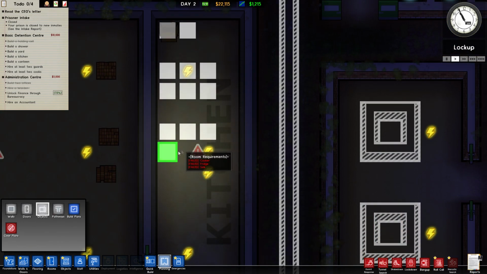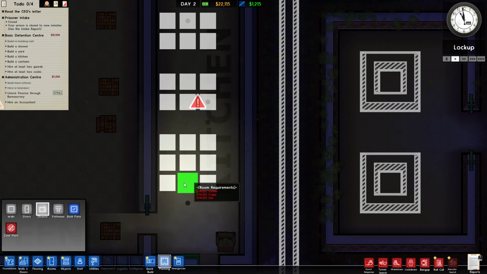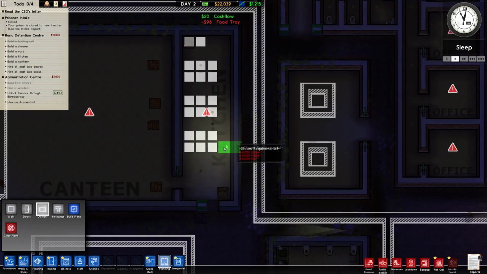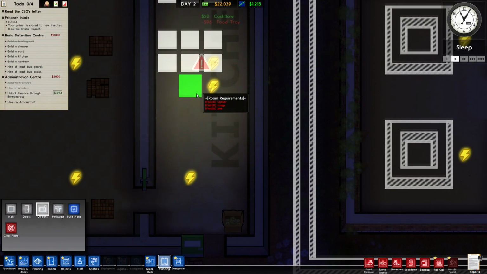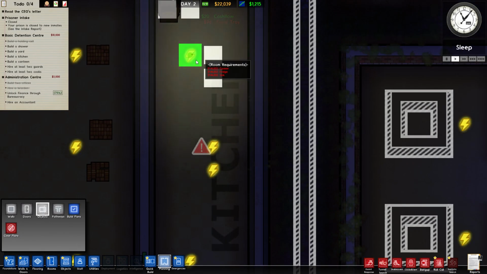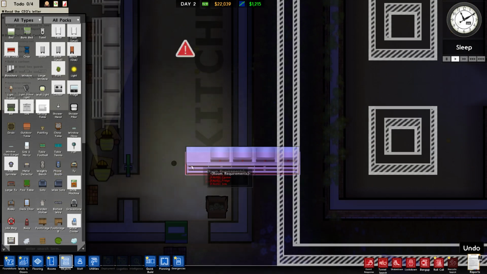Because then I can keep going like that all the way down here, and we can actually serve a good amount of people. Of course I need to make sure that I have enough room for a sink, but I think we should have that. And we have enough room for enough sinks as well.